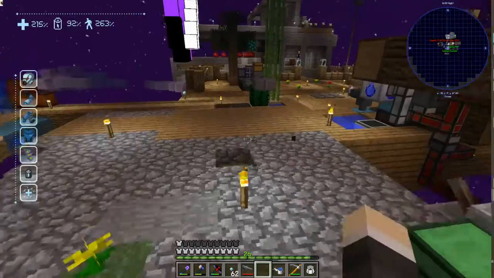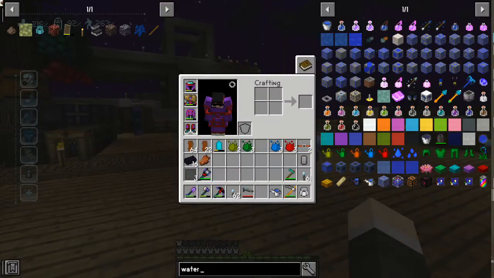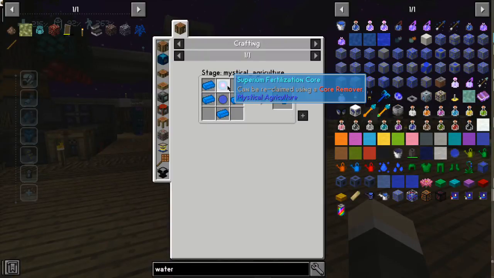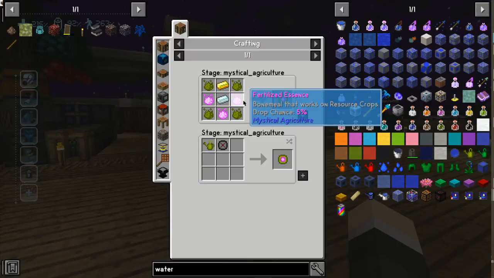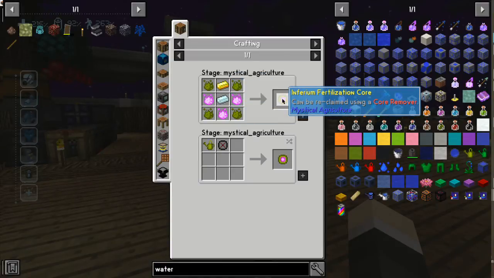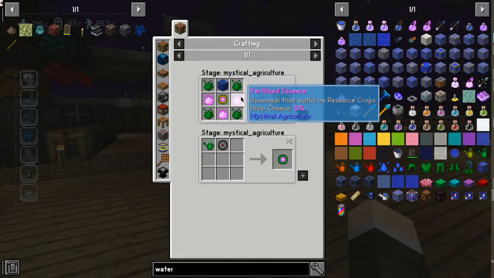Oh, wait. Oh, dang. I want a watering can. Fertilization pour. Start with the easy one. Fertilized essence. Bone meal that works on resource crops. Neat. Base essence ingots. I just want more pumpkins. That's all I want right now.